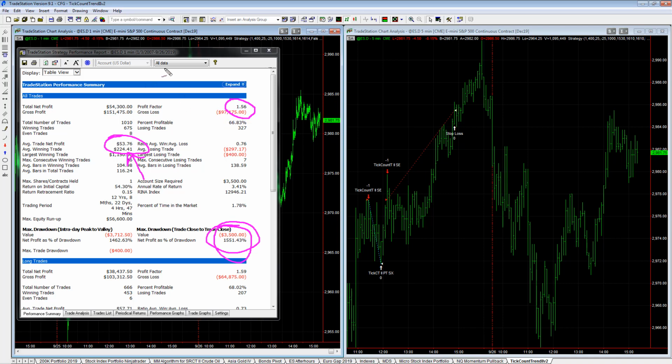I know that I've talked to many. There's a lot of people right now that are looking for 3.0 profit factors, and I've never seen a strategy that has a long back test that's not optimized that has a 3.0 profit factor. So if you find that, let me know. It might be a strategy that trades very infrequently, but I rarely ever see a strategy that has a long back test. I've actually never seen one that has a 3.0 profit factor that isn't optimized. So that is something to also consider.